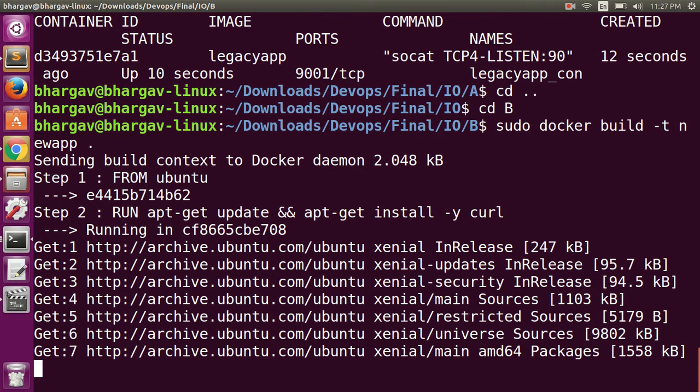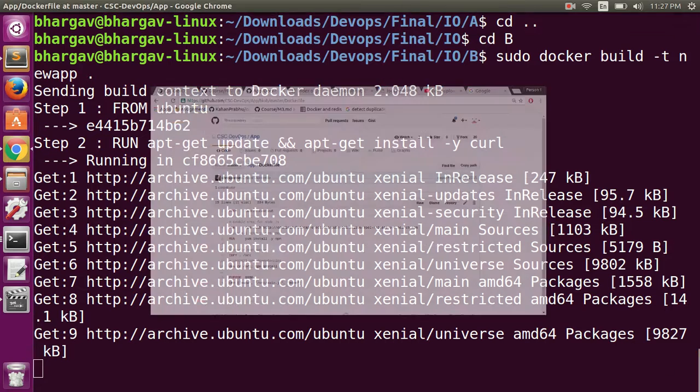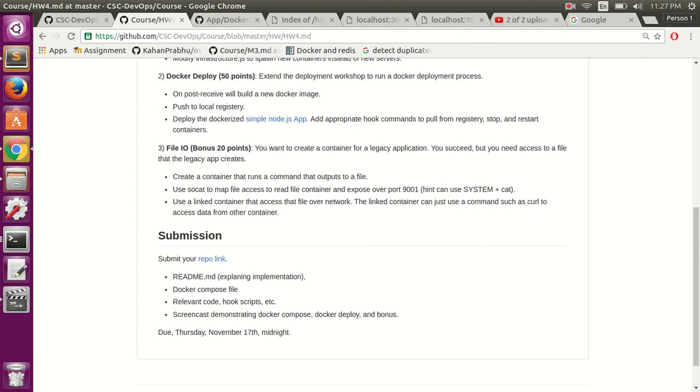So it is running these commands now. It's usually the apt-get update that takes a lot of time, and so let me just check in the meanwhile.